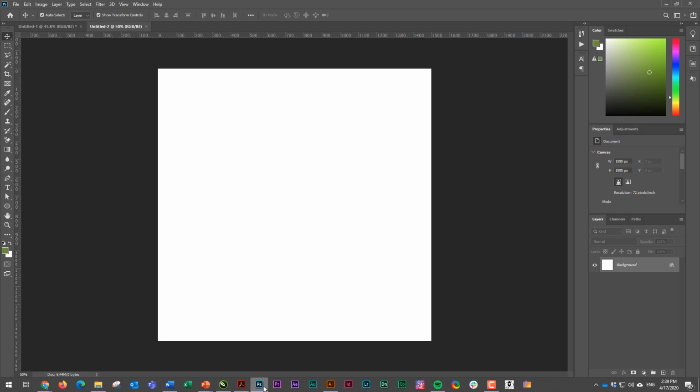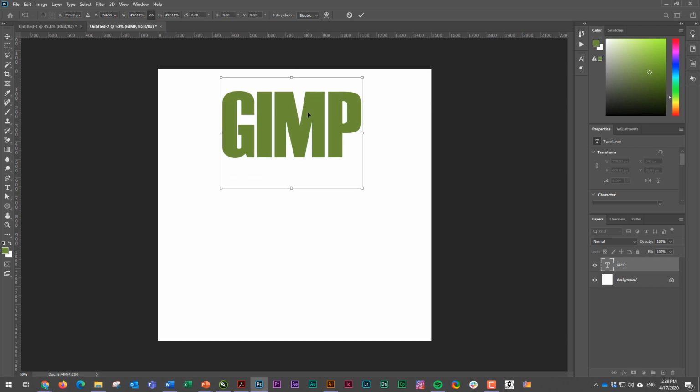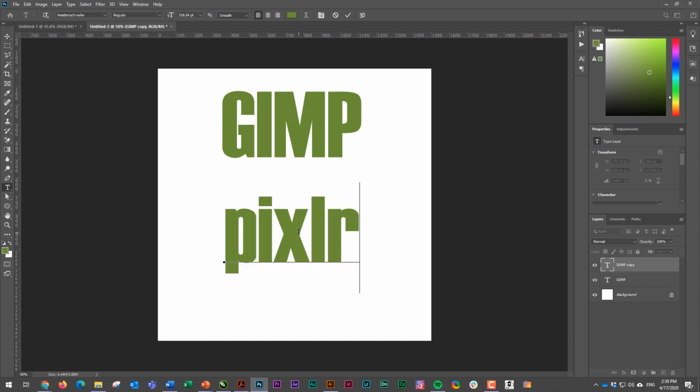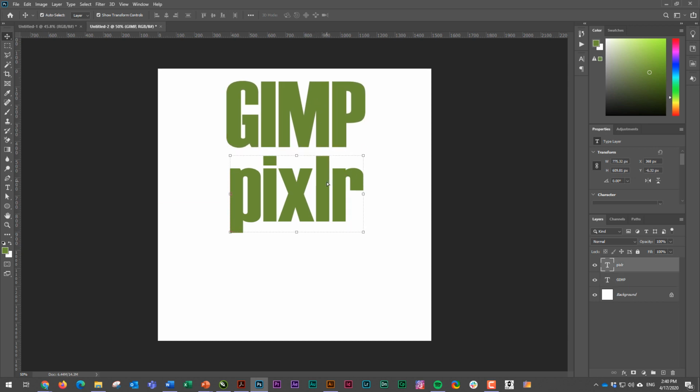If you don't have Photoshop, there is a free program called GIMP, which is an open source Photoshop alternative, completely free, and it works just like Photoshop. There's a lot of other programs out there. There's one called Pixlr, which is a web-based program you can use, or maybe you can find a design program that works on your tablet or even your phone. We're not going to be fussy about how you put this together.